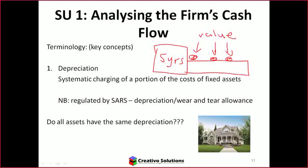It doesn't matter which module we're looking at, we're always looking at the decision. What is the decision? Well, the decision is to keep the machine running because we need products to sell. So if the machine is going to be operating, it needs to be maintained. It needs to be repaired. So you're right by indicating repairs and maintenance as a potential outflow that will arise by using the machine.